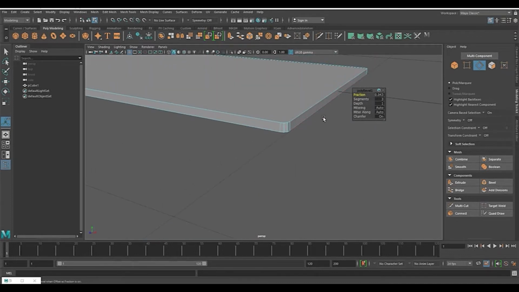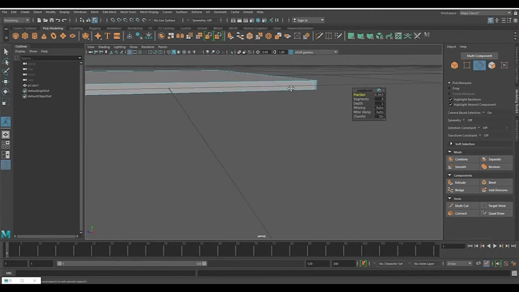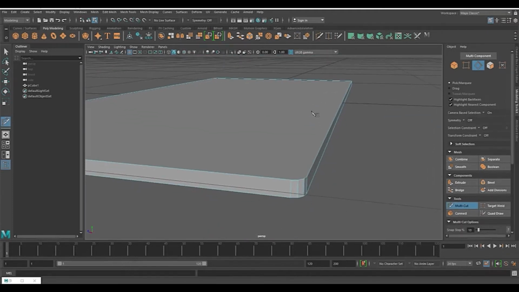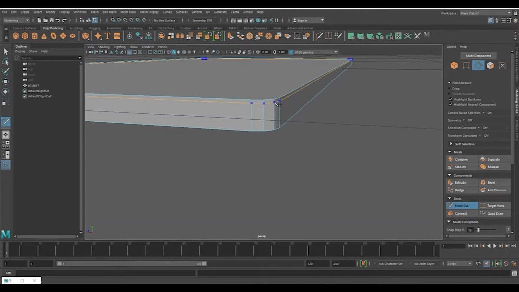Now the next thing we're going to do is to add our multi-cut, just like I explained earlier. So I will zoom further, hold Control, make sure you are on the line. You click your left mouse button, then add another one below, hold your Control, press the left button on your mouse.